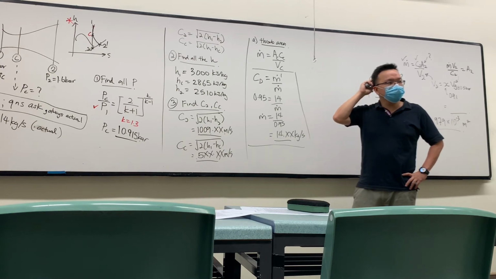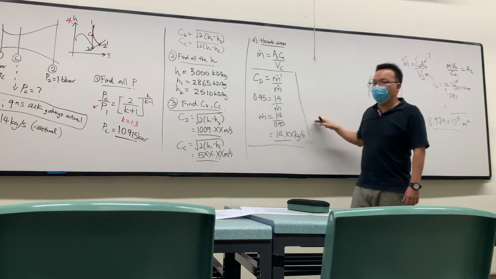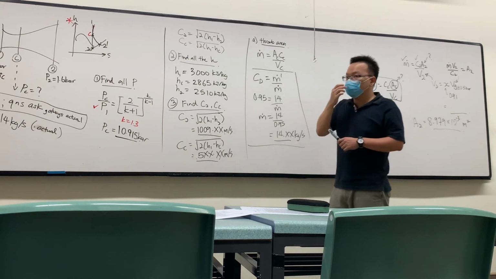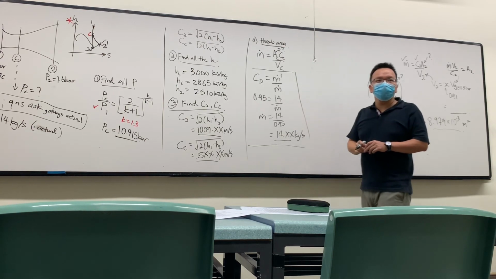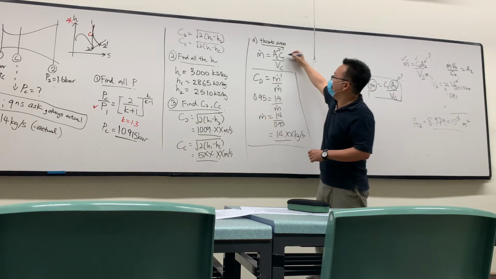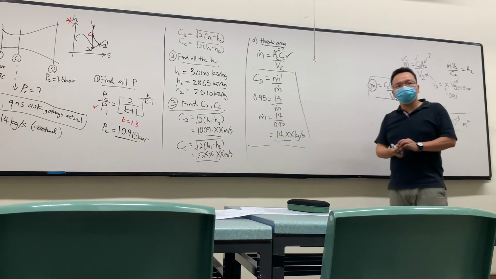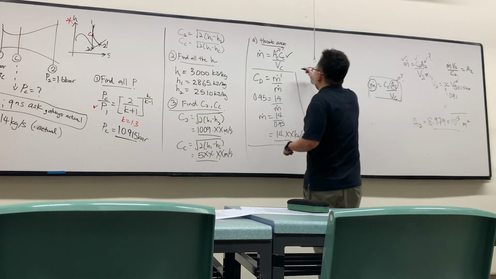Except for the 2 prime. Yes, 2 prime is the one that deviates, right? So actually, all these steps you're doing, you're still doing as ideal. So what is your aim? What's your CC? Have already, so this one is done. Now your VC, superheated or saturated? Superheated. So, what equation?